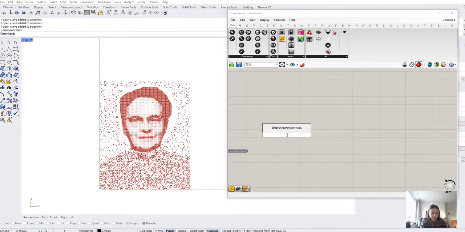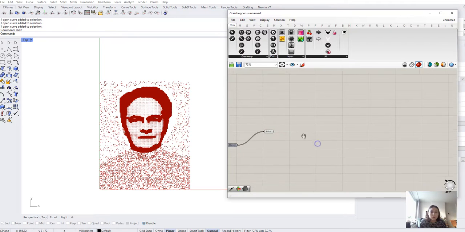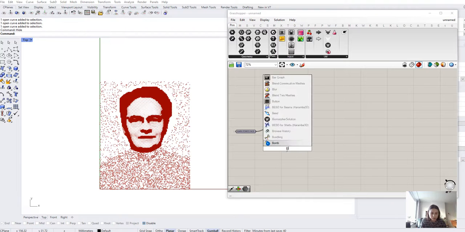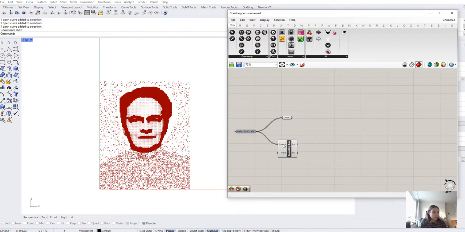So I obtain, okay, let's say we have the bounding box and union box.